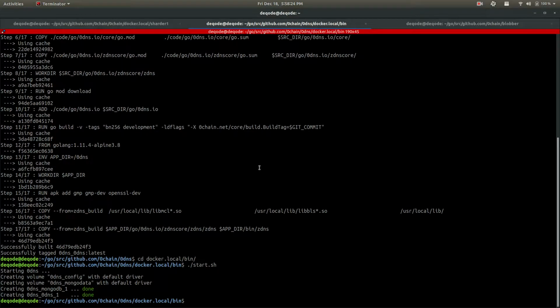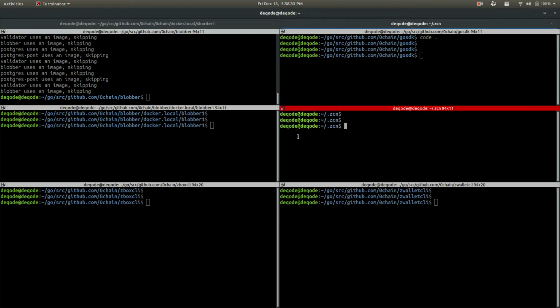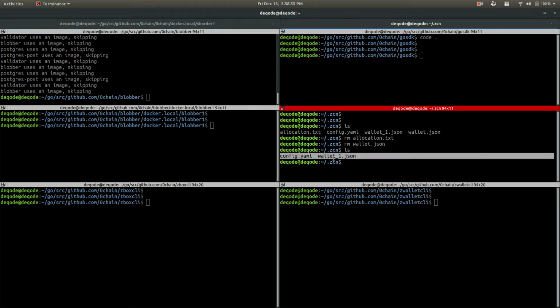Once you have your 0DNS running, just close it. We'll talk about blobbers later. Now we'll talk about your zwallet CLI and zbox CLI. Let's say my network is running. You might be thinking that I can create a wallet now. Yes, you can. Let me see what I have here. Let me remove the existing things. This wallet is my permanent wallet for one network, so I'm not going to remove it, but you can assume it's not there. Just think of it that way, because the actual wallet file looks like this. This is just a renamed version, so assume wallet1.json is not there.